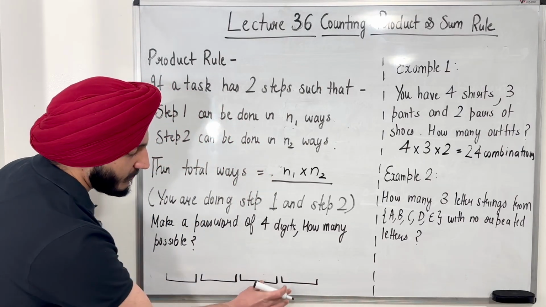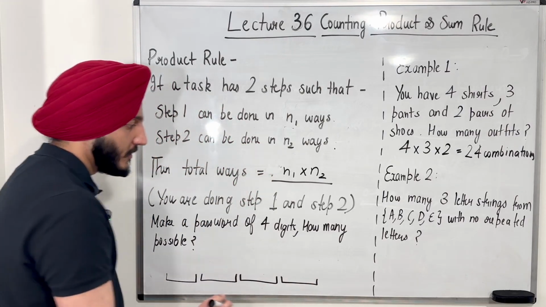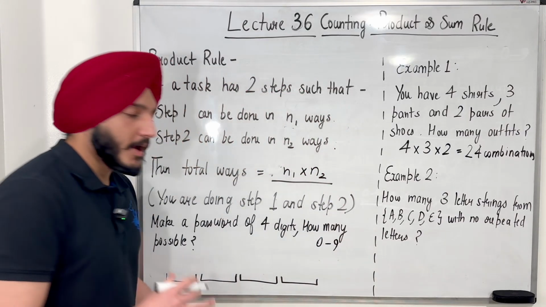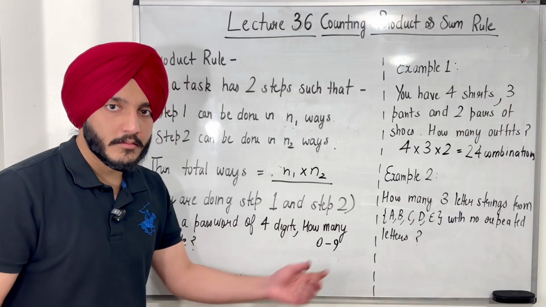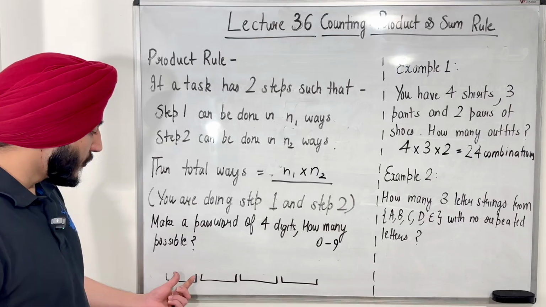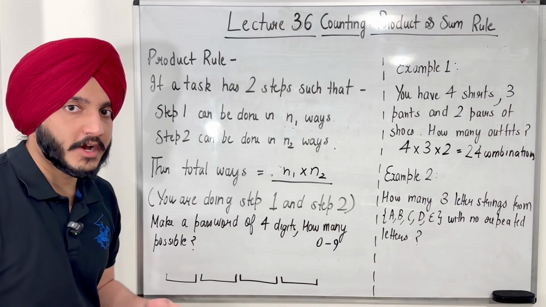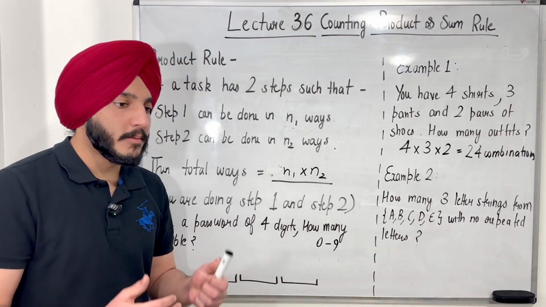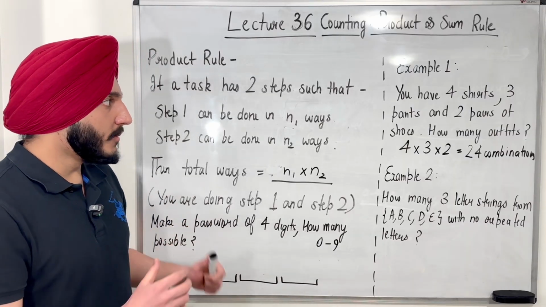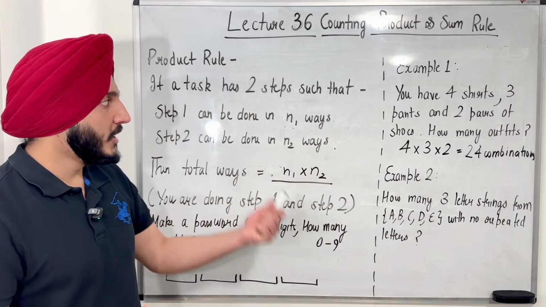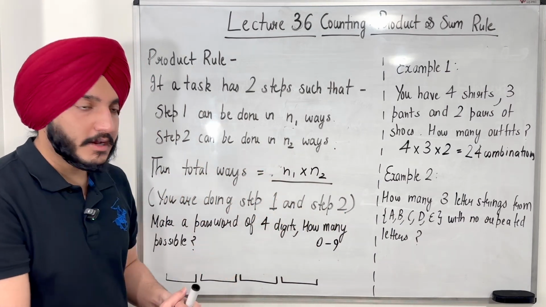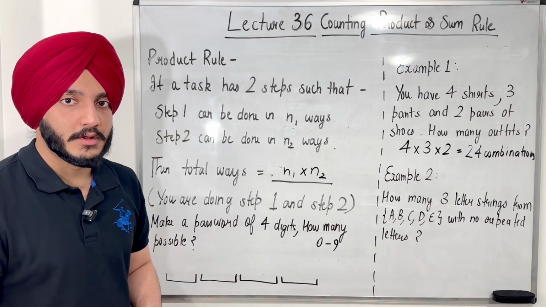Let's say this is representing the 4 digits. The possibilities are 0 to 9. So my question is, you can use 0 to 9, right? You can use 0, 1, 2, 3. You have 10 numbers, and you need to make a password of 4 digits, right? Now my question is, how many total possibilities of passwords would there be? Now just try to think about how you did example 1 and how we figured out this task and the product rule, and then try to relate it to this question, right? You can try to pause the video and try to figure it out.